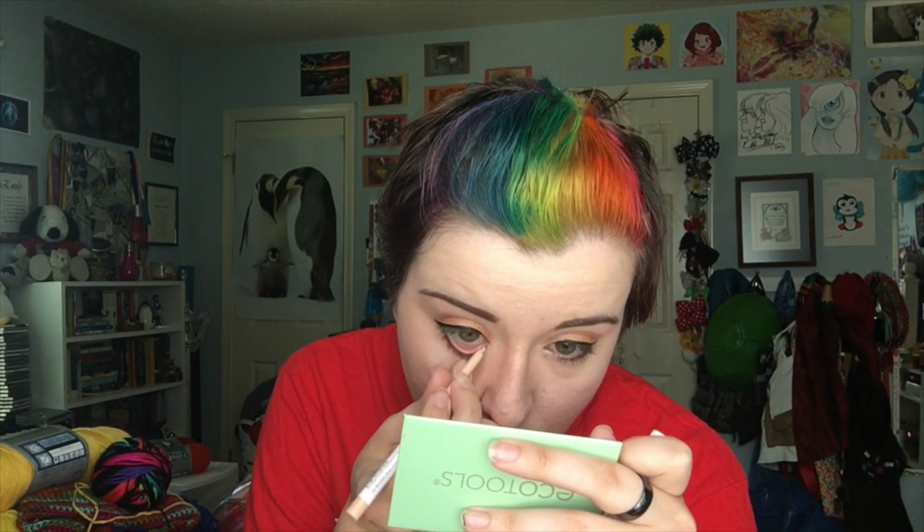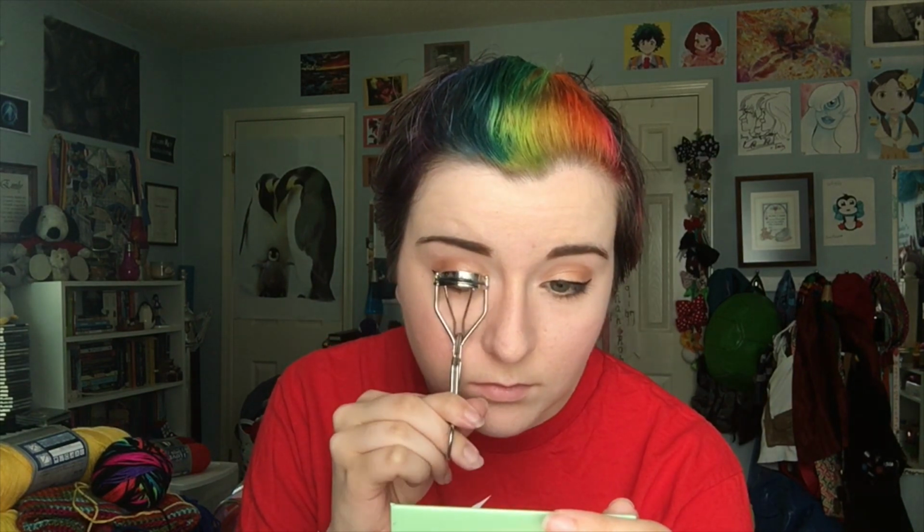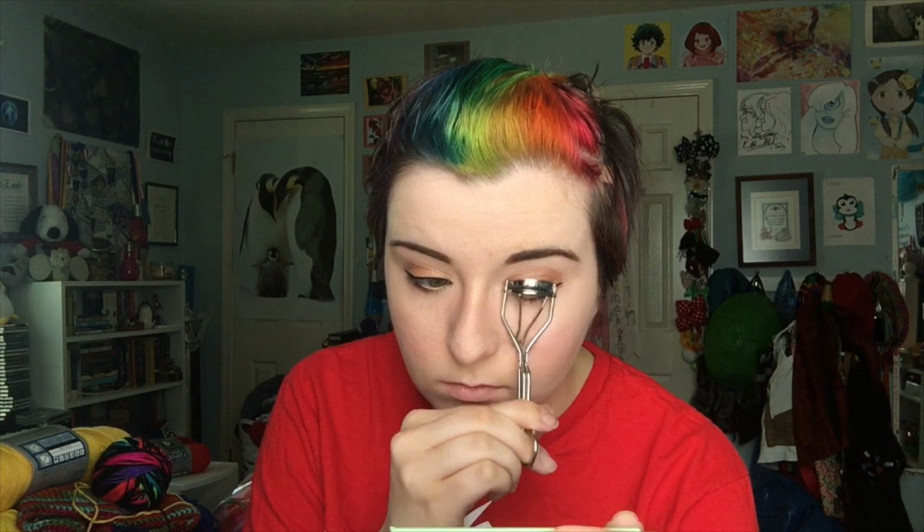Here's the nude liner clip. As you can see, just put it halfway through. Now I curl my lashes and then add mascara.